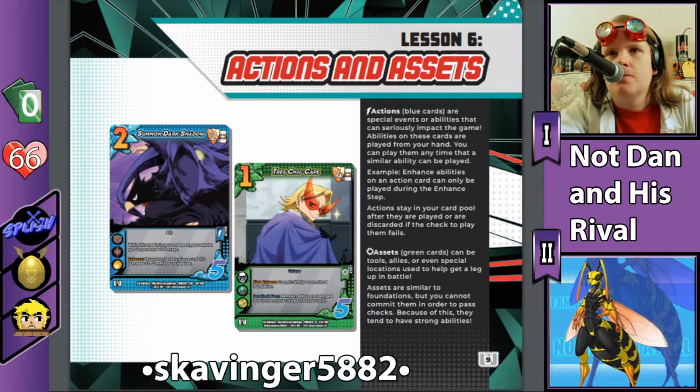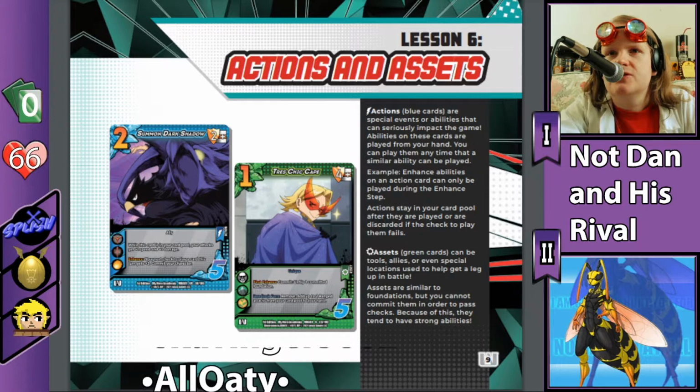So here we have the example. Enhance abilities on action cards can only be played during the enhance step. Yep.